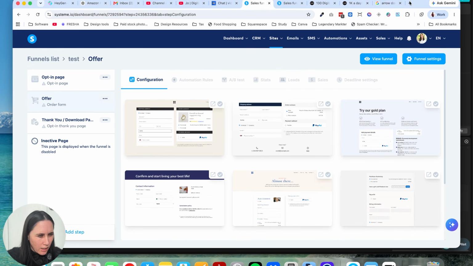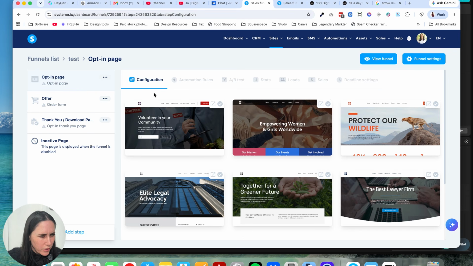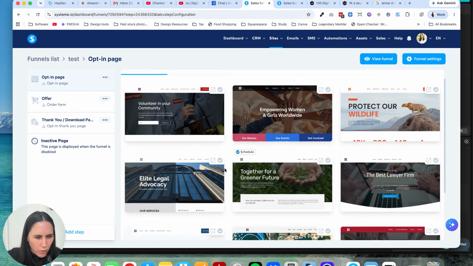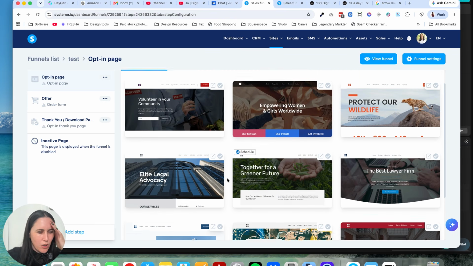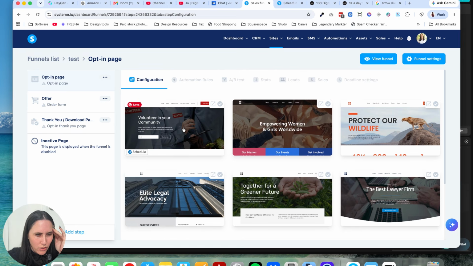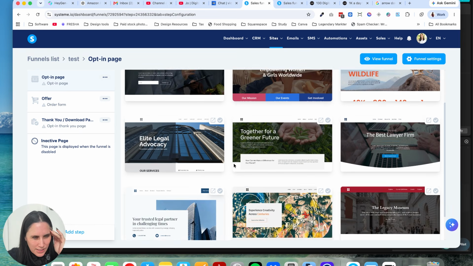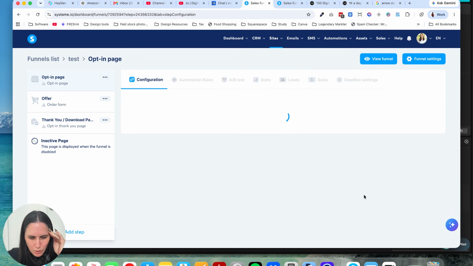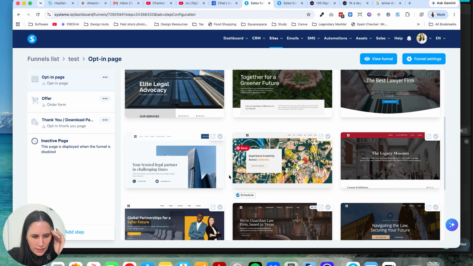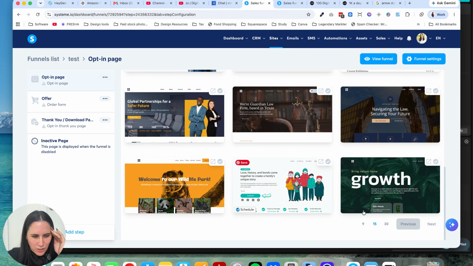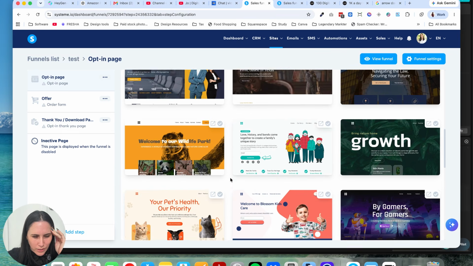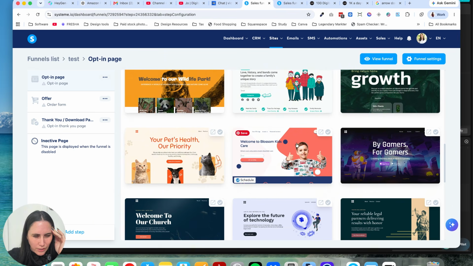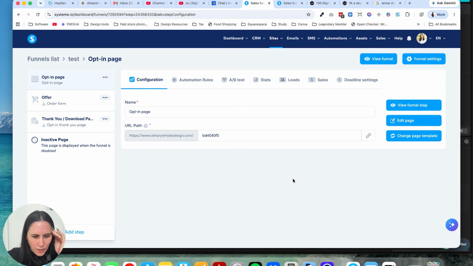Now here we are going to go into the opt-in page. Now with System.io, they come with all of these different templates and they're fine, but practically they're not always suitable, but we're just going to select one so that you can see the whole process, all right? So let's see if we can find something that's kind of simple. This is why I like my templates, because I've actually used them and they actually work, and they're more designed for practical use rather than this sort of stuff that's kind of hard. Okay, we'll go with this one because this is kind of simple, even though it's got nothing to do with what I'm selling or anything.